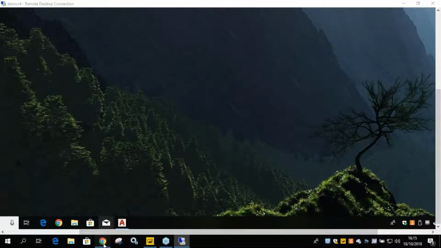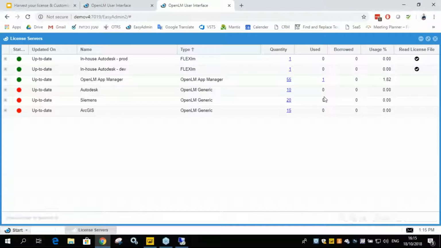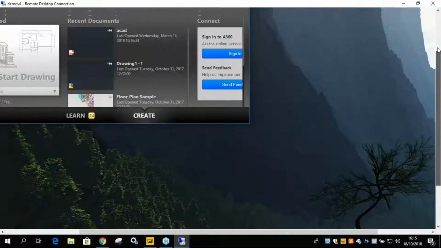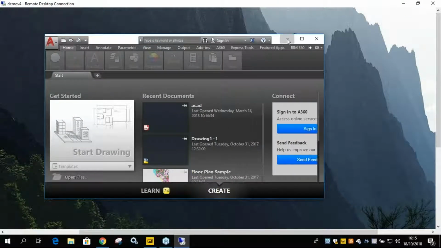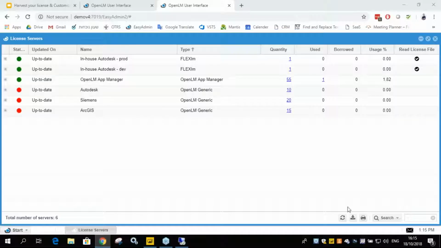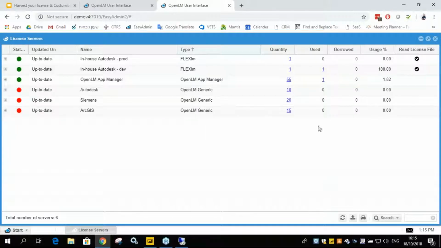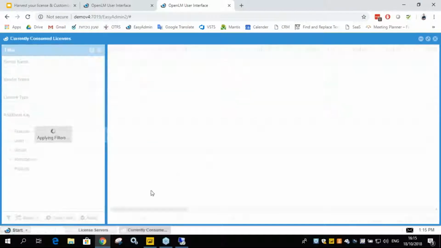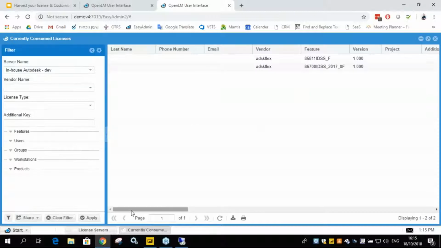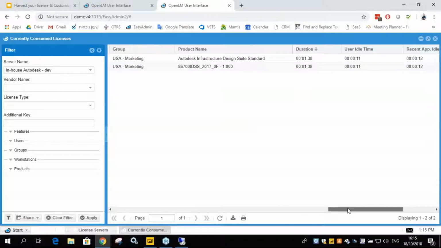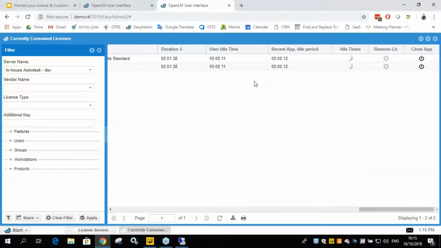Now, let's check out what I was talking about, the custom commands. So we pulled an AutoCAD license right here. And we're supposed to see it in a moment. We'll see it right here. There we go. So if you have some kind of script, if you have a custom application and you do have a save and close option, you can run the CMD script and no problem.